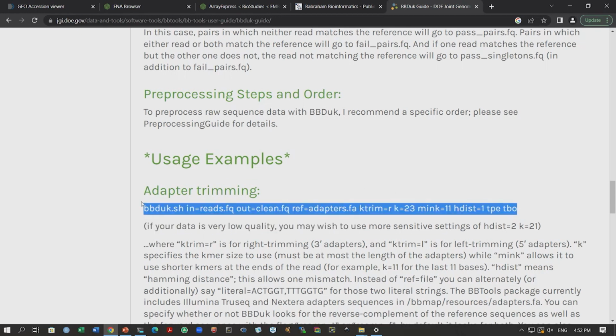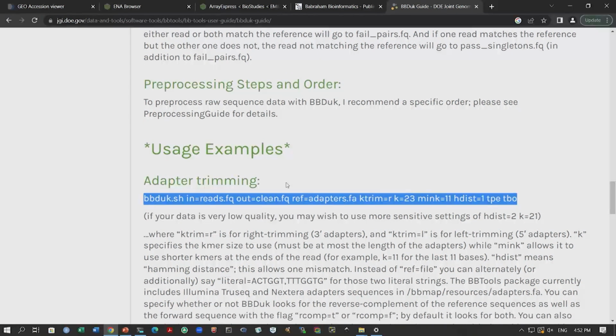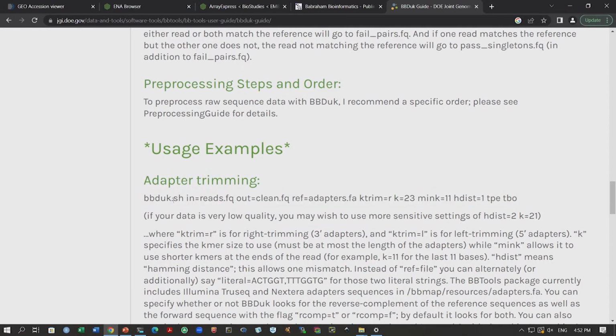Now, I will explain this command, what you have in here. This is the command that will remove the adapters from your data. We have in1, in2, because we have paired end data. We will use out1, out2, because we are dealing with paired end data, so we will get 2 output files. Then you have something called ref equals adapters.fa. This refers to the adapters file that is present within this folder.